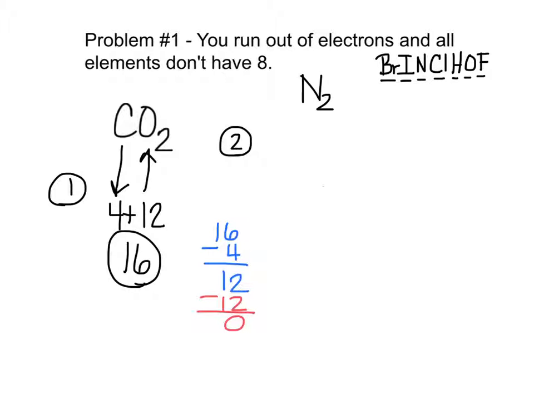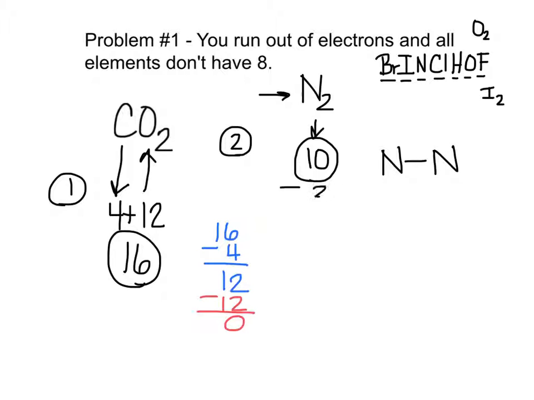So if you were talking about iodine, let's just say by itself in nature, it would be found as I2. Oxygen floating around in our atmosphere, it's found as O2. And nitrogen, which is the one we're going to draw, is found as N2. All right, so nitrogen has 5. There's 2 of them. We're going to be placing 10 electrons. So, first step, connect our nitrogens, take away 2 electrons. We now have to place 8 more.